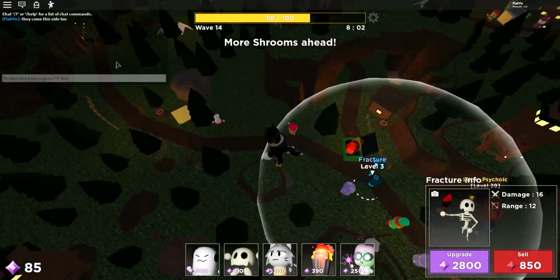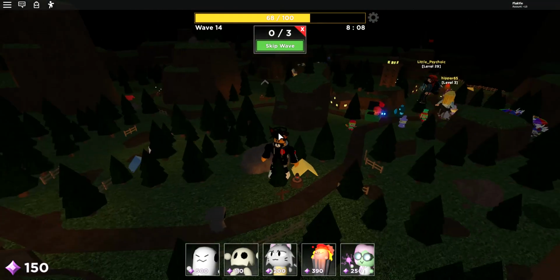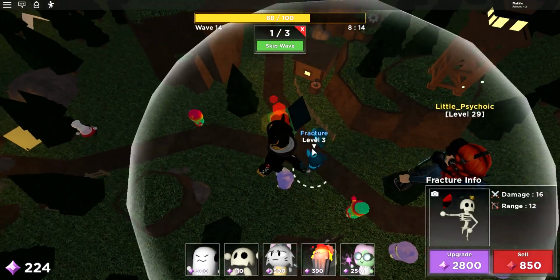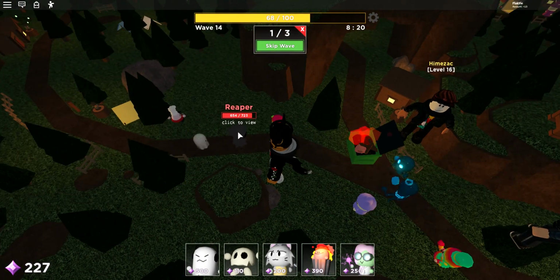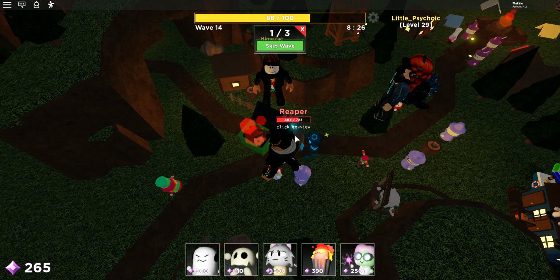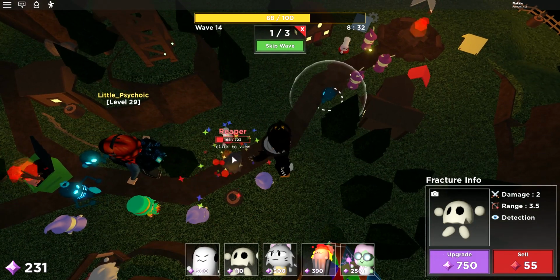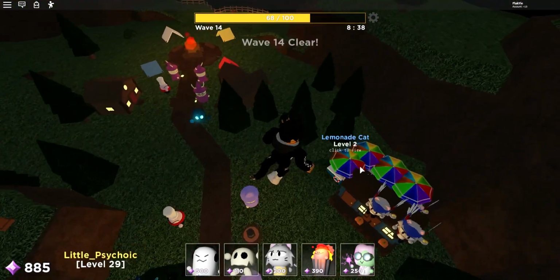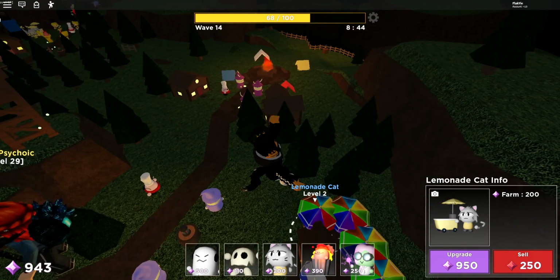Okay, I already got that to level 3. Hope that can do the job. Half of my team left, which is really, really good. I mean, not good. It's really, really bad. That's not good at all. Come on, take him out. Okay, nice. That's good. Okay. Let's skip it. Gotta be kidding me. So close! $10 away! Oh my god.